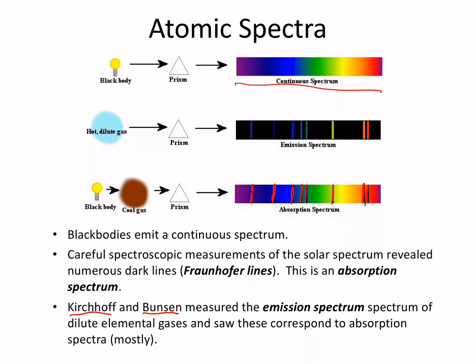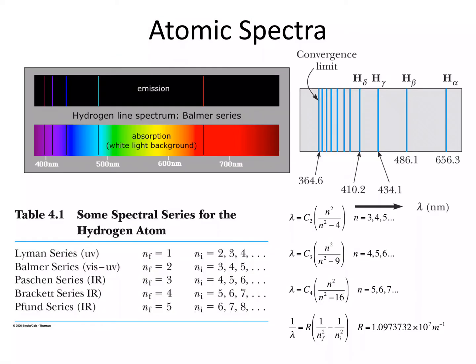So the way that they are radiating is quite a bit different from the way that a black body emits electromagnetic radiation. In particular, they only emit at specific wavelengths, right? Which is what we see here. And the real connection came later on when people realized that the emission spectrum from certain atoms corresponded more or less with the absorption spectrum from solar radiation.